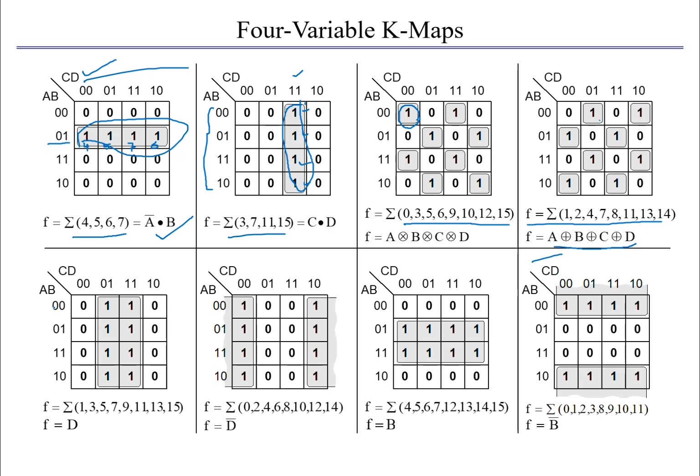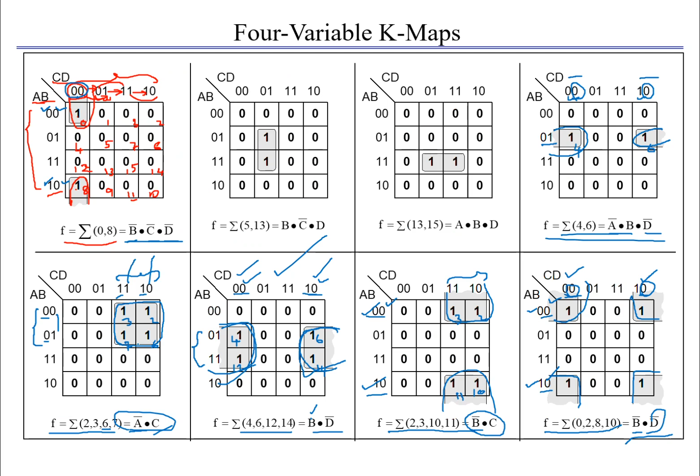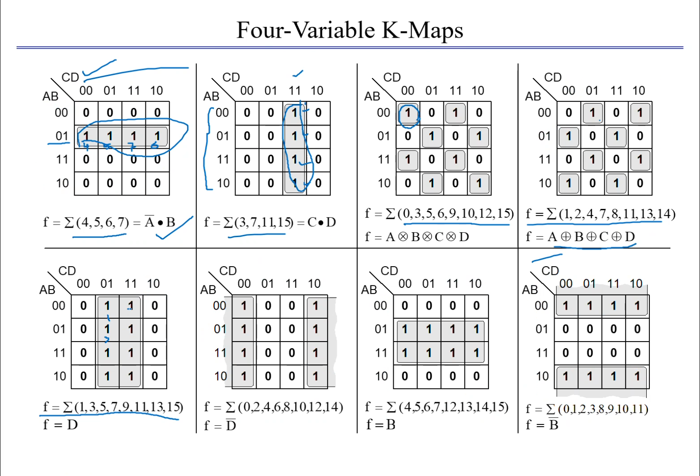And if you come on to the next case, the function is given as 1, 3, 5, 7, 9, 11, 13, 15. See, this is 1, sorry, it is 3. And this is 5. And this is 7. And this is 9. And this is 11. And this is 13. And this is the 15th cell. Remaining all cells are not given in this Boolean function.